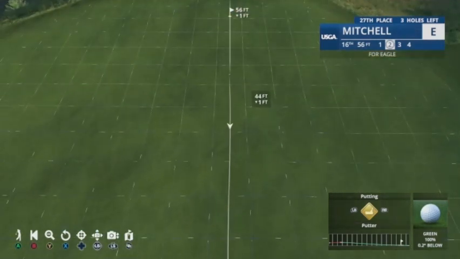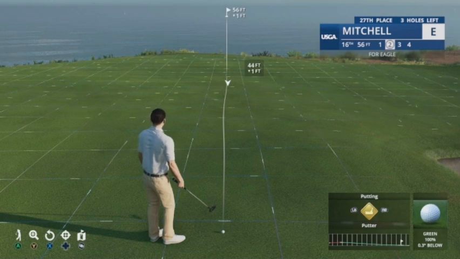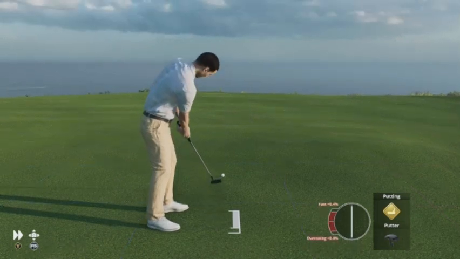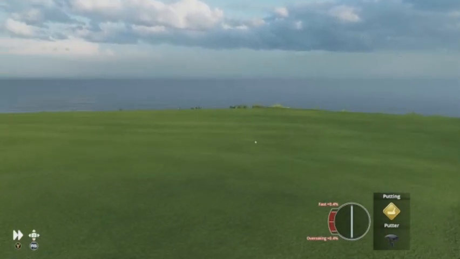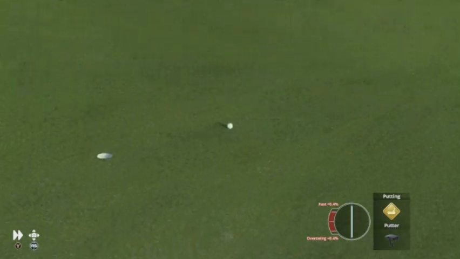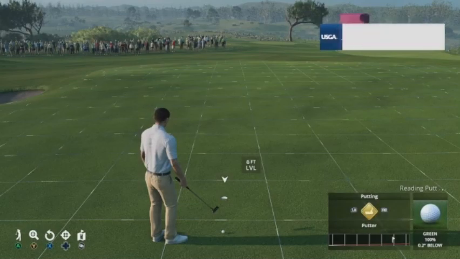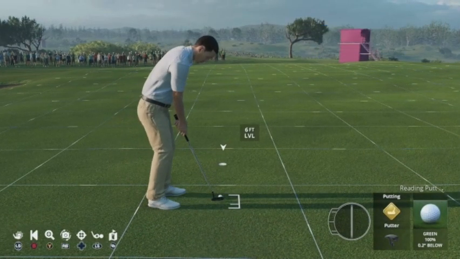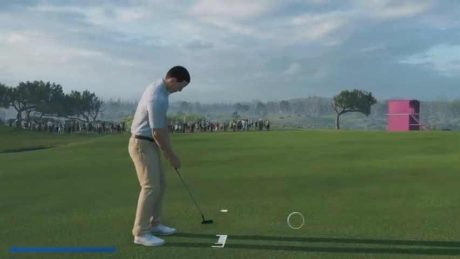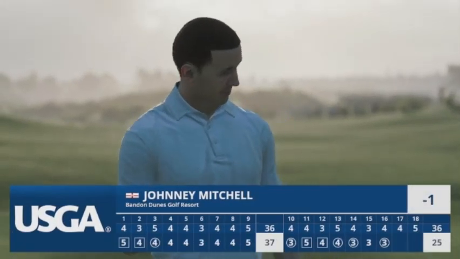So now's where it's going to get tricky. This will need to be weighted perfectly. It's for eagle. How about the speed here? Are you kidding? That is exceptional from that distance. That is worth a wow. That a pure roll there. That is down for a birdie here at 16.